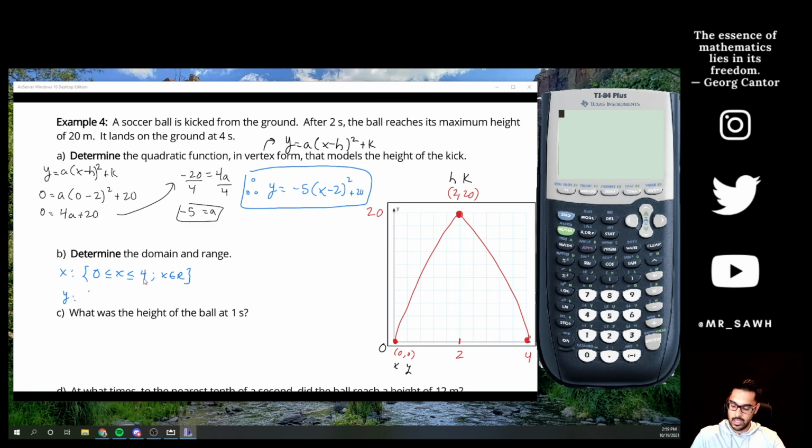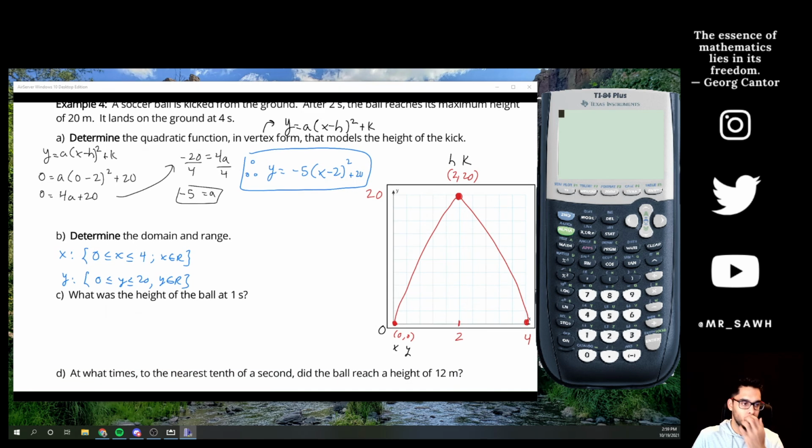In terms of the height then, 0 is the smallest height, 20 is the biggest height, but any real number in between. Because you can literally imagine, here's my terrible soccer ball, looks more like a football, but anyways, you can imagine it being kicked, and over time it goes up to the top and then starts to come back down on the other side. But it can't go through the floor. Once it hits the ground, it stops. So I can only go up to a maximum height of 20, minimum height of 0. My time happens from 0 to 4. Right? So there's essentially the situation here.